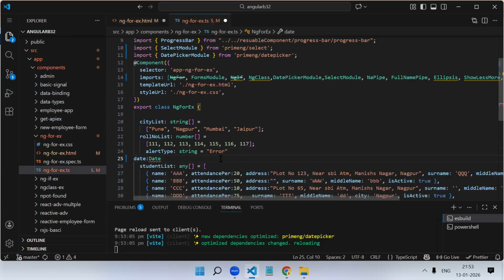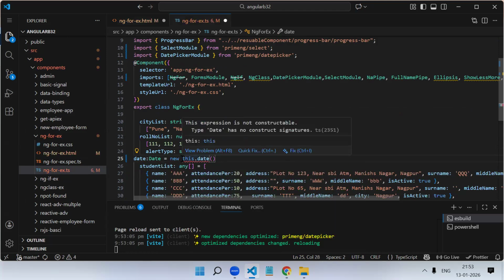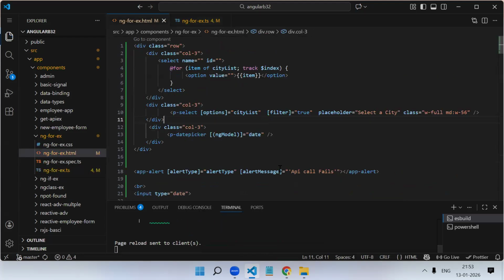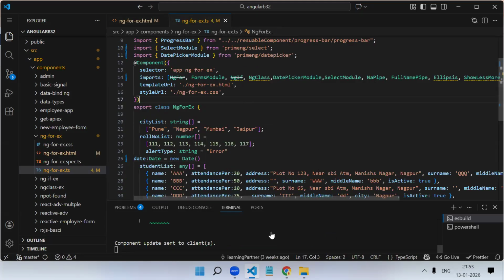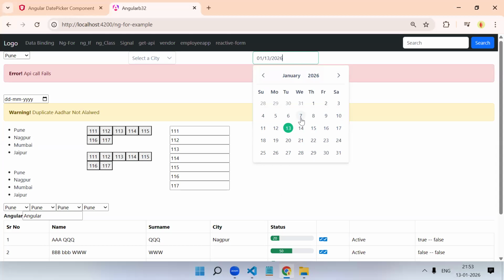Date, new Date. Okay. It won't open, but let me show you why it won't open. Okay. So, oh, it opened. Why animation? It doesn't need it.